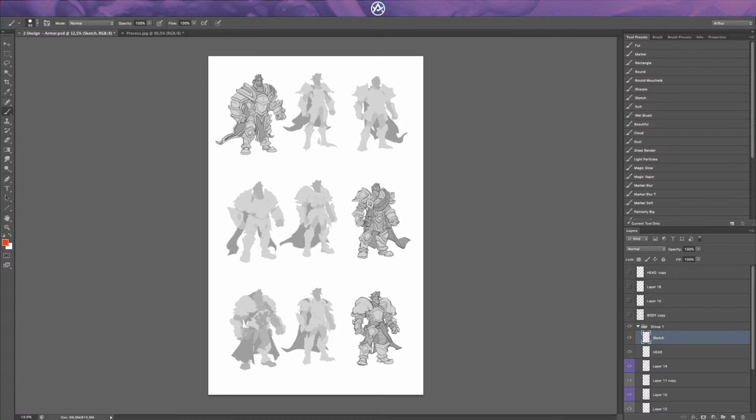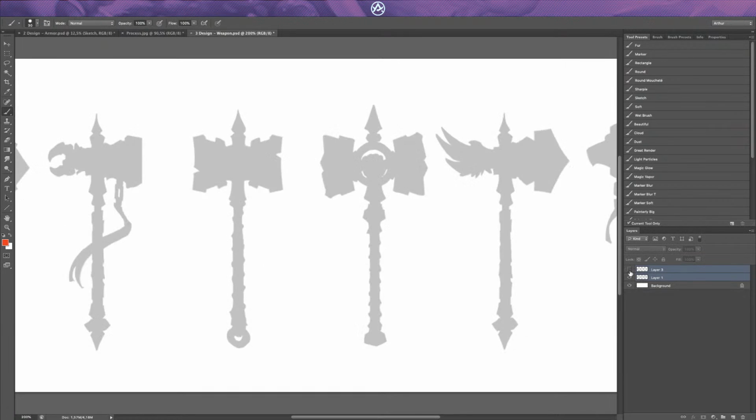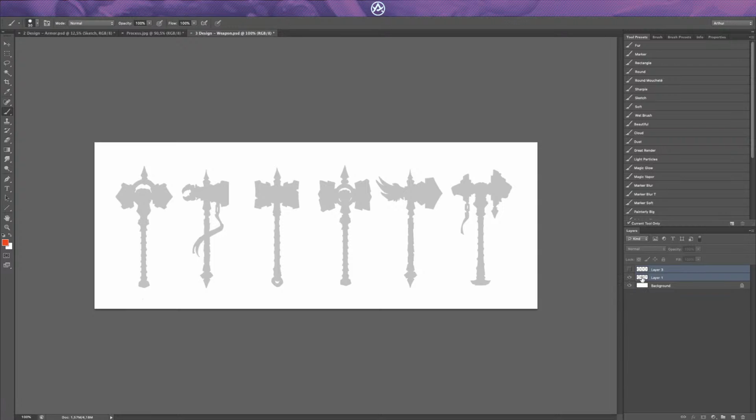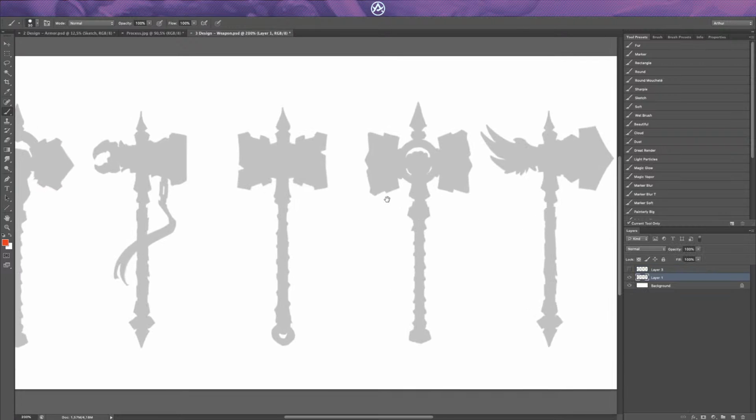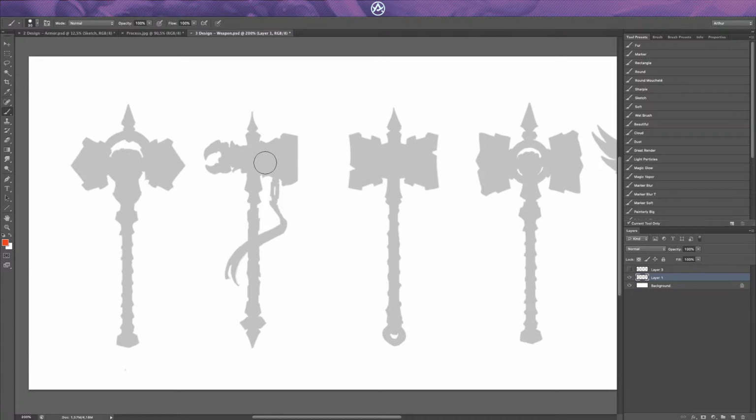So, I did the same with the weapons. Let me maybe open the weapons for a sec. Here. It was a little more simple for weapons. I just came up with silhouettes first. You can use symmetry, you can just copy and paste some elements. Some handles are the same from one to another.